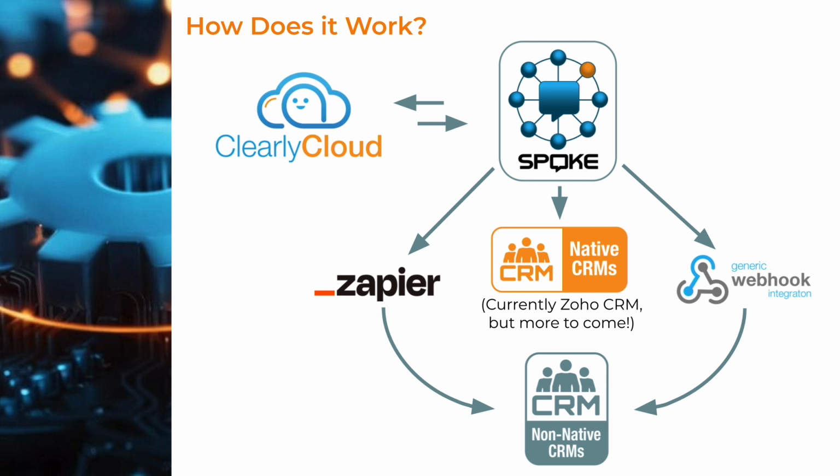The first one out and approved has been Zoho, and that's in the Zoho marketplace now. It's a free product from us. You don't pay for it. It's part of Clearly Cloud. And Zoho doesn't charge for it either. We are currently working on Salesforce, and then we've got three or four others queued up. I don't have the list in front of me. I think ConnectWise and a couple others that we're looking at.